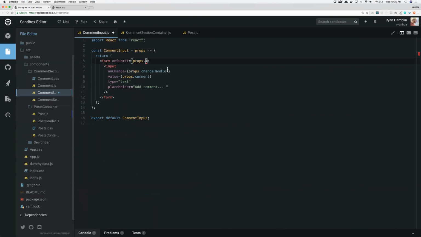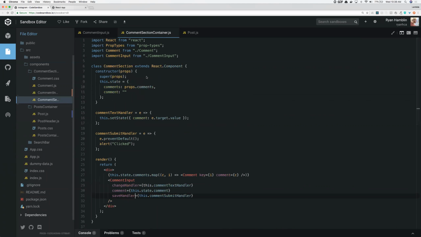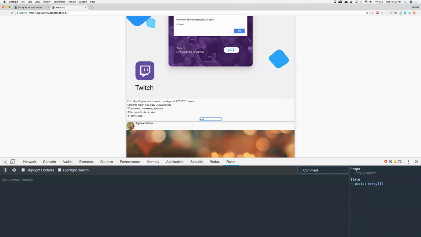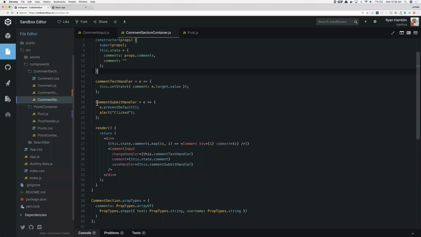Okay, cool. So now if I type in that little form and I hit enter, we should click that handler. Cool. So now we're ready to write our algorithm that's going to take our comment text and hard code a username on it and then push that into the comments and set the state, and we're done.